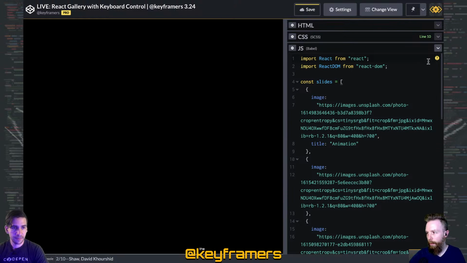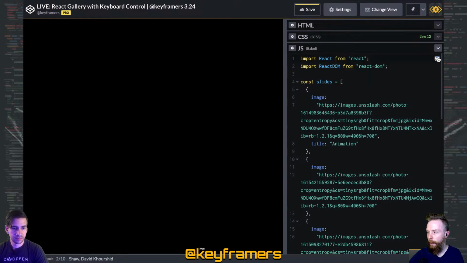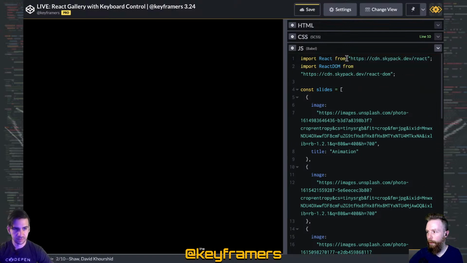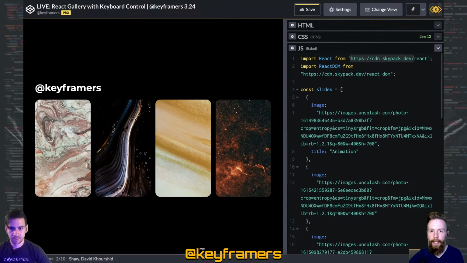But it's much simpler in CodePen. You can click this little tooltip that appears, replace invalid imports, and it adds a prefix to those packages, cdn.skypack.dev, which is kind of an online bundler. Basically, they take npm packages and serve them as ES modules, so this is now native JavaScript ES modules, imported and run in the browser.